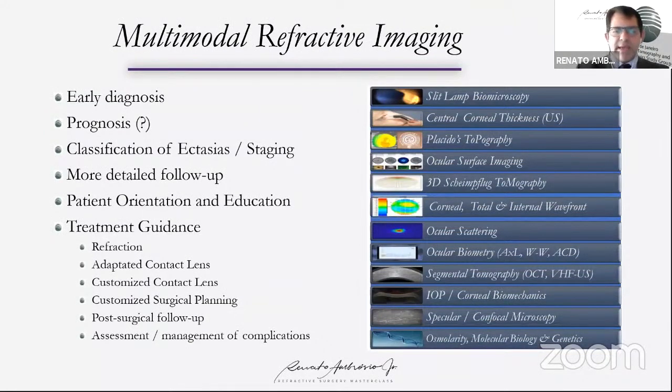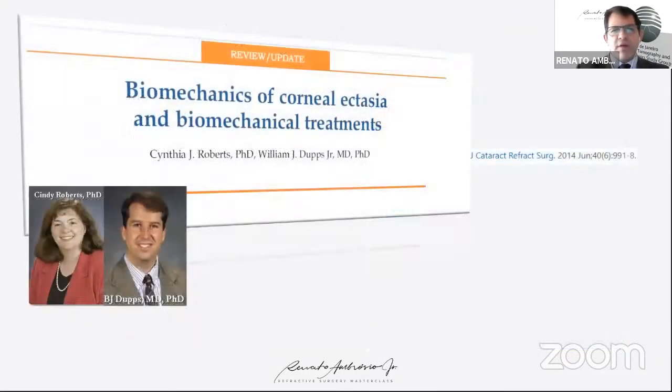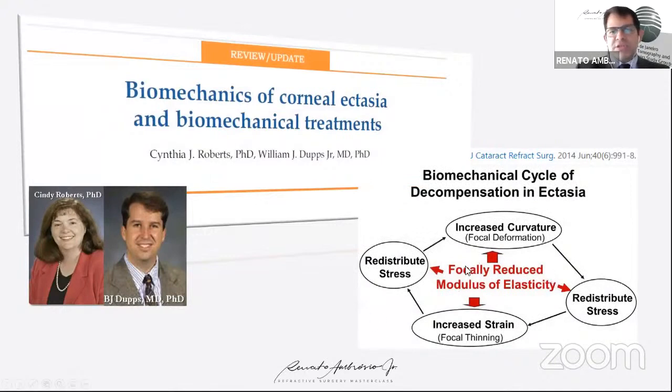And I would say that biomechanics is the major part of this as it is today, because of the concept that everything starts with the change in the modulus of elasticity. We have an increase in strain, focal thinning would come, and then all the aberrations. And I really like the concept from BJ that everything would be related to the change in compressibility on the front surface, and you have the epithelium, and you now have the ability to look at the epithelium in a detailed fashion. So all of this will be secondary changes to corneal structural biomechanical change.